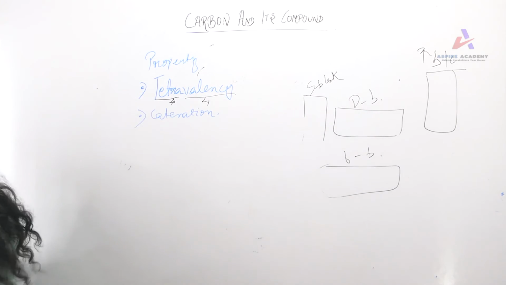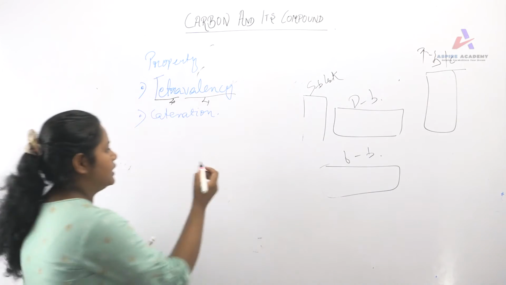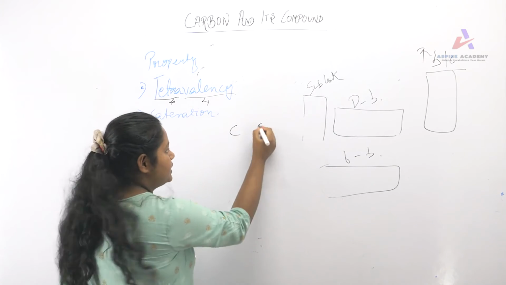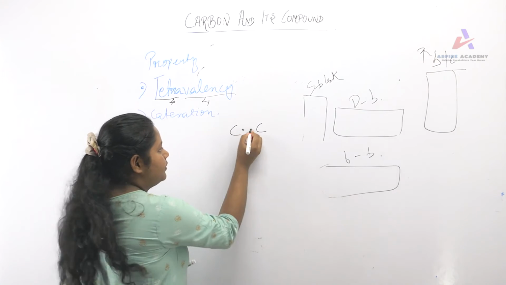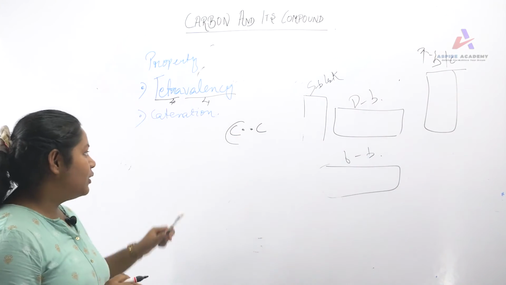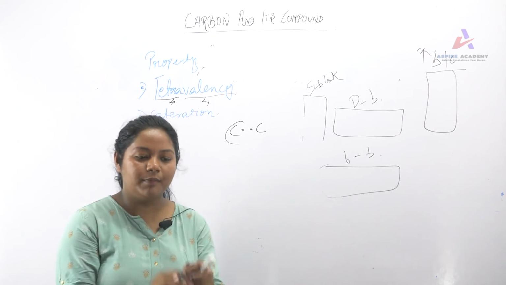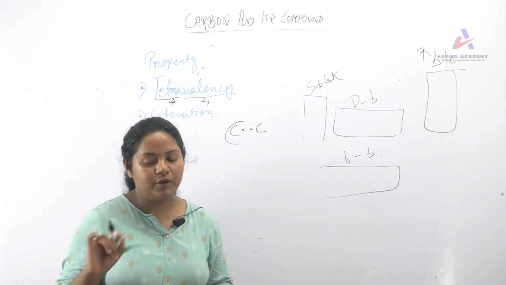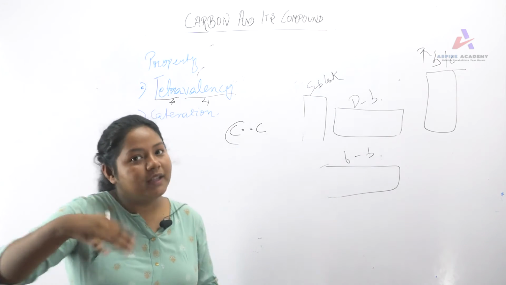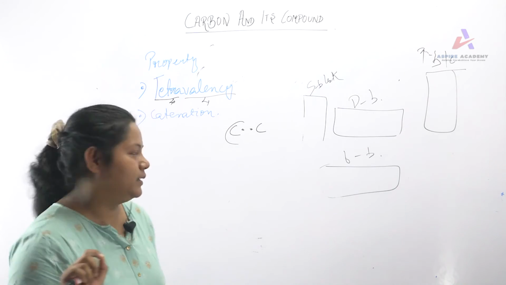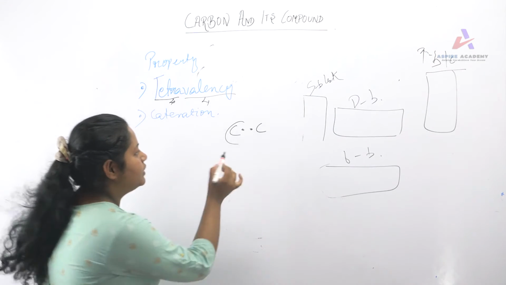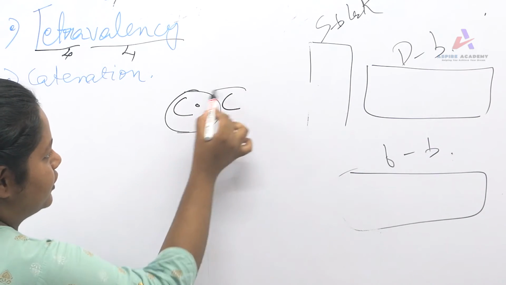Now it will share electron. Now see, this is carbon, suppose this is another carbon, both of them will share electron. Okay, now we will not go into depth about carbon and how it is formed and everything. Your mind will be blown up in the first class itself. I'll go in slowly so that you will understand it properly. So carbon, what it will do, it will share electron.